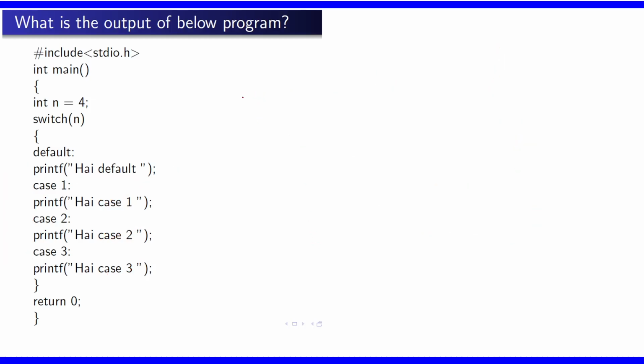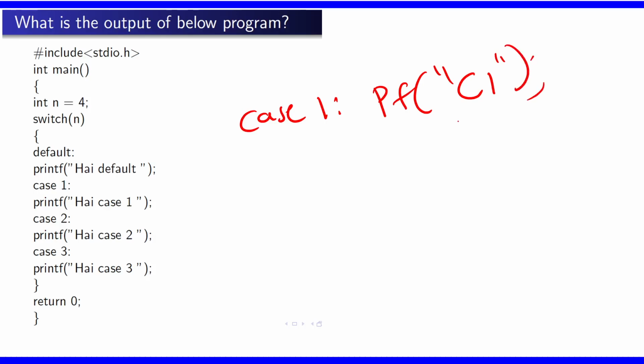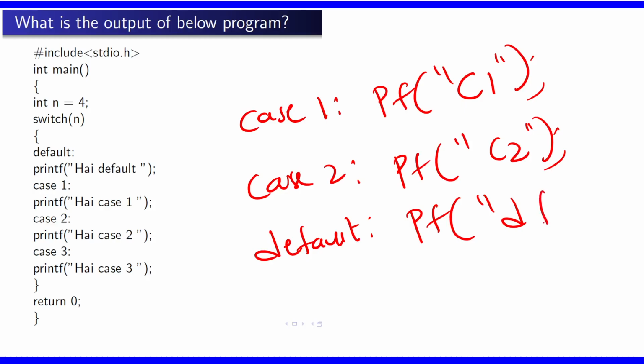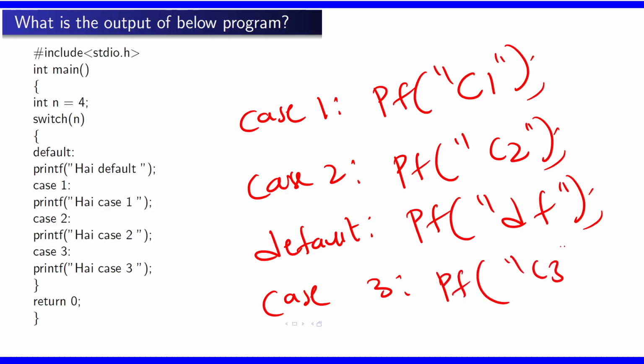Suppose I have the same problem, I write here case 1 and printf, let's say C1, then case 2, printf, let's say C2. Now I have default here and there is printf default, and then comes case 3, printf C3.